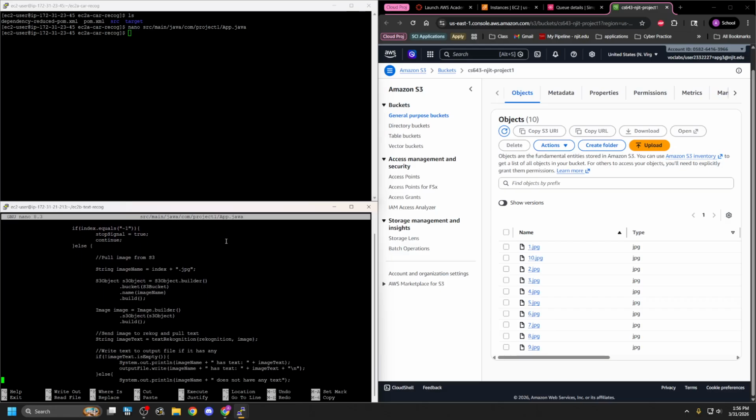Okay, so now that we're down here, we're actually looking at the body of the message if it wasn't blank. So this means that we either received -1, so in that case just set stop signal to true and continue, or that there's something else in the body, likely the index of an actual image.